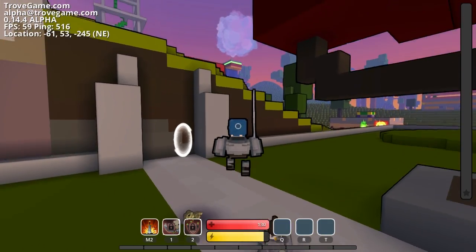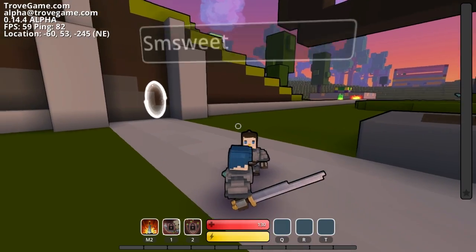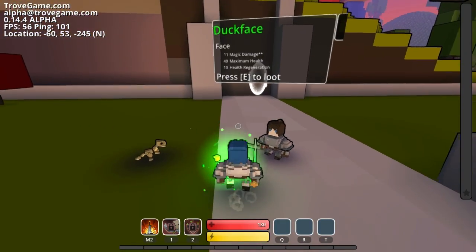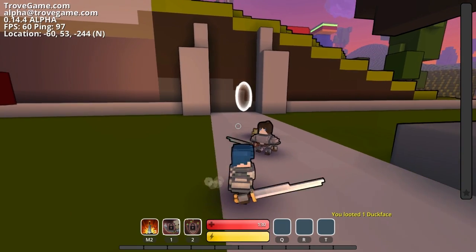One. Two. I have a duck face. Three. Okay. Yes, I see your duck face, which I'm giving to you. What? The duck face is yours. I don't want a duck face. Pick it up. Fine. How do I E? Okay. Apparently drop trading is a thing. I will also be giving you this.